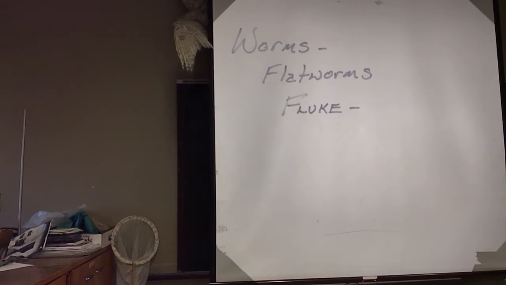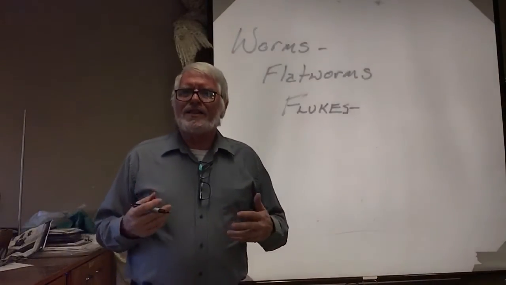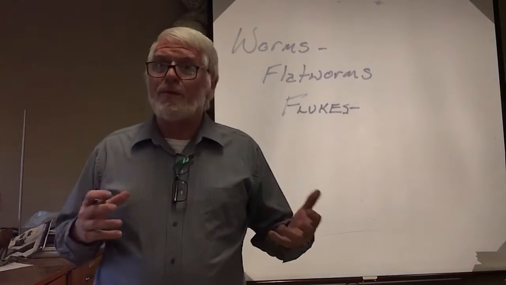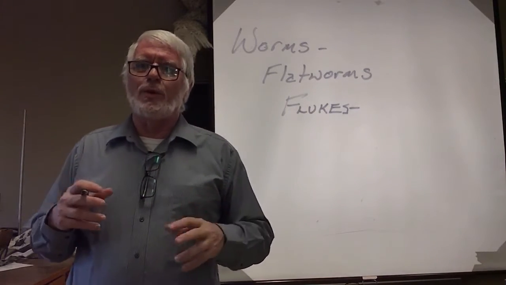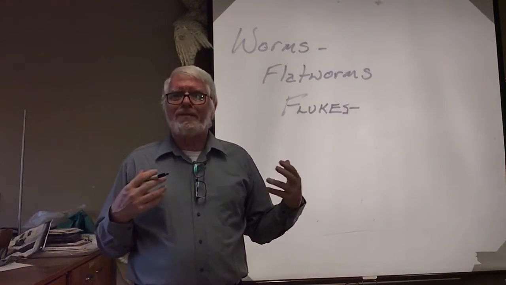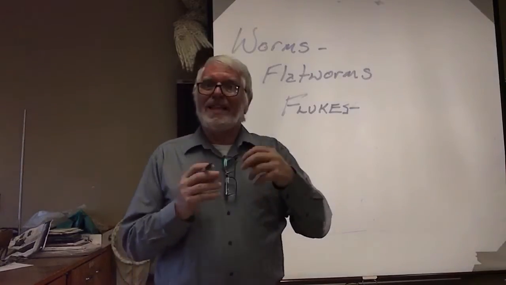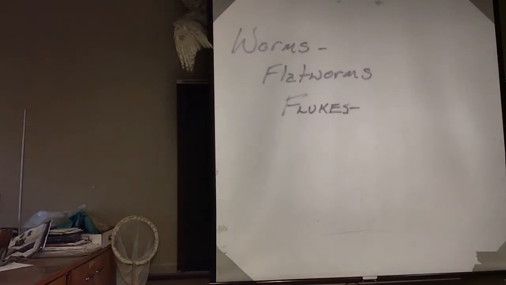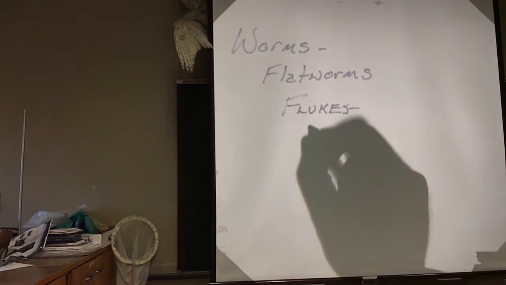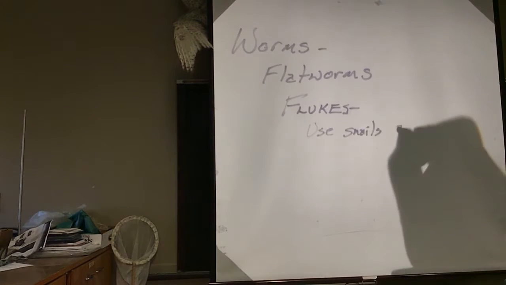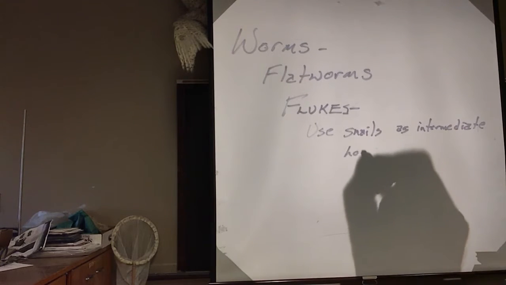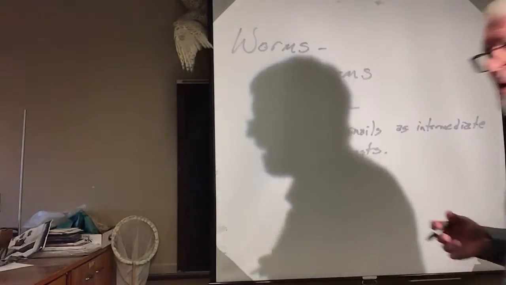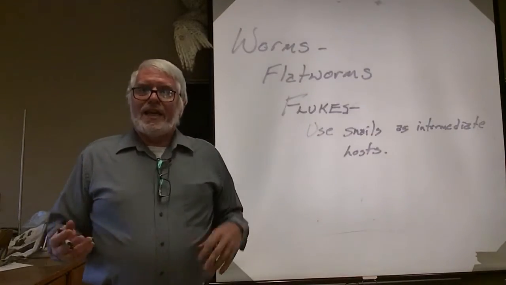What's called the trematodes, the flukes—that's a common name in English. It's also used for things that are flat. The end of a paddle is called the fluke. The things that stick out the side of a whale tail are called flukes. And these guys are shaped kind of that way, kind of like a paddle or like the end of a paddle without the handle.